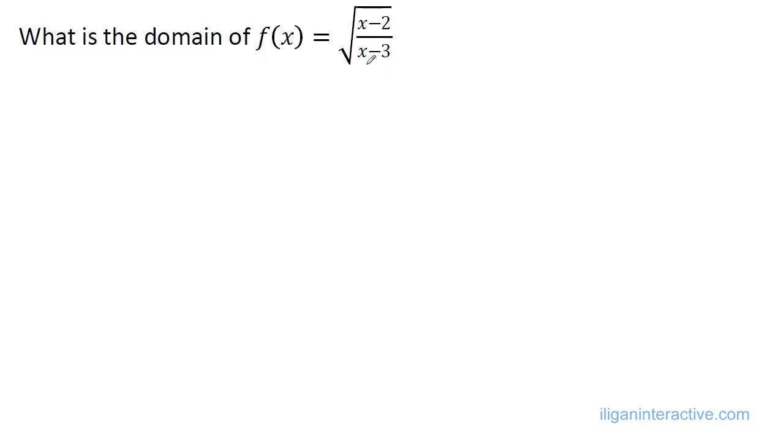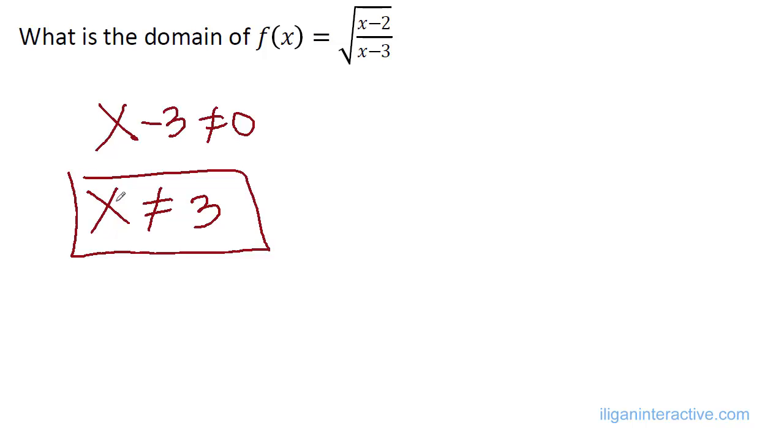For example, in this case, the very common restriction is that the denominator cannot be 0, right? You are not allowed to have a 0 denominator in a function. So x minus 3 could not be equal to 0, and surely x must not be equal to 3. Okay, this is one of the restrictions, meaning x can be any real number except for this one, but it's not the end of the restriction because we have a square root.